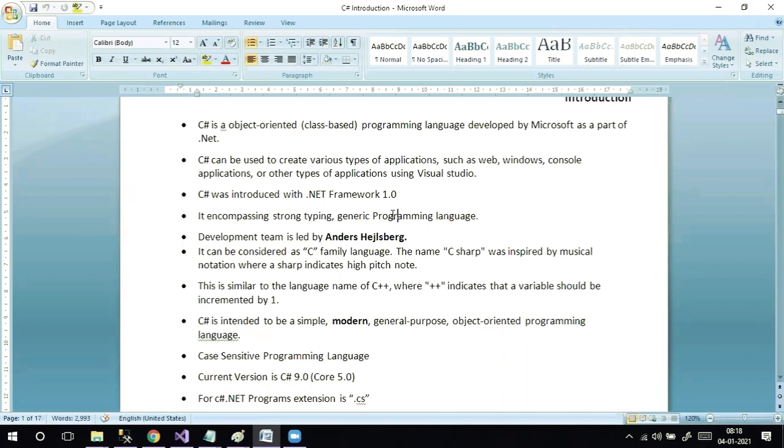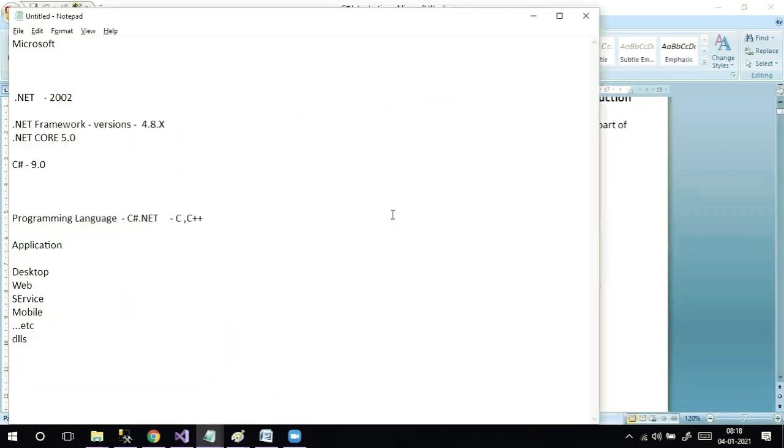First, strongly typed programming language means what? Whatever programs you are writing in this C#, without defining the variable type, you can't use it. That means I can say a equal to 100.